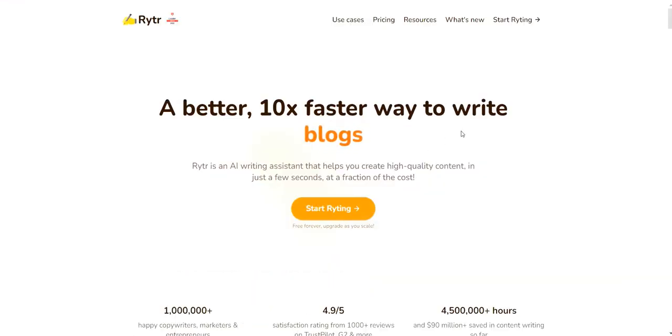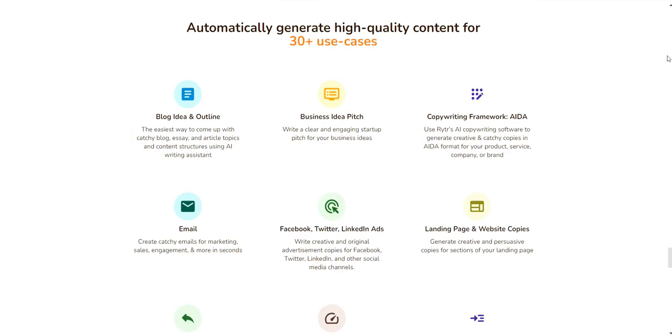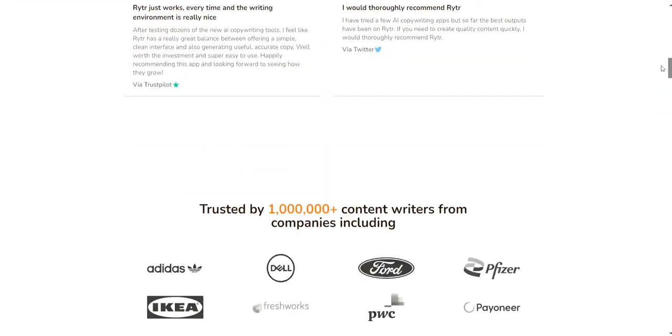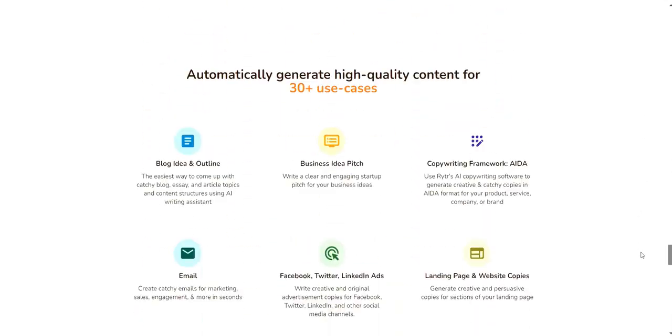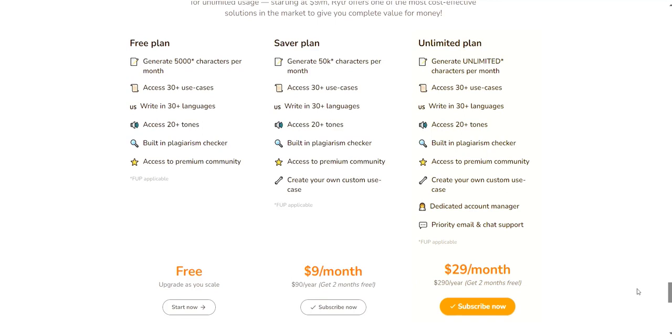So the whole system and how it works is very easy. It's basically you get an AI content writer or AI writing software such as Rytr. I would suggest this one right here because the pricing is great for the value. You can get the unlimited plan, and if you plan to do this a lot, it definitely will help. It's $29 a month, but if you get a full year, it's only 290. So you get 2 months free.